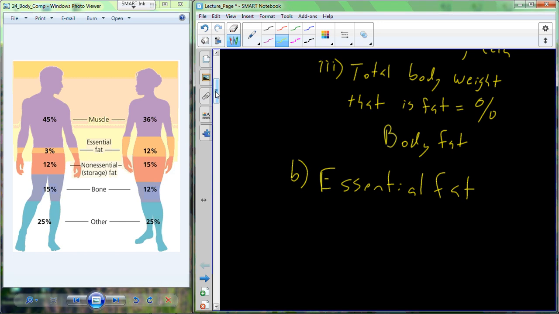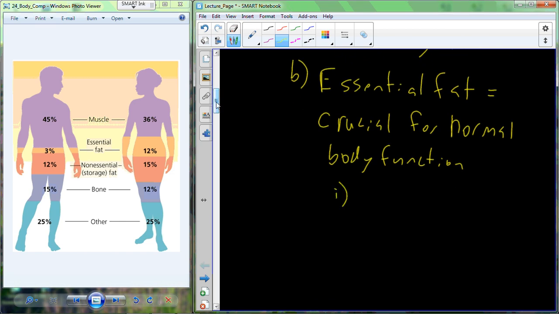So the essential fat, well before I do that, this individual here, out of both sources of fat, this individual would have a 15% body fat, and this individual over here would have a 27% body fat. So the essential fat, it's essential because it is crucial for normal body function. And without this essential fat, some of our physiological processes begin to work inefficiently. So for males, it's about 3% to 5% of the total body weight or the total body mass.